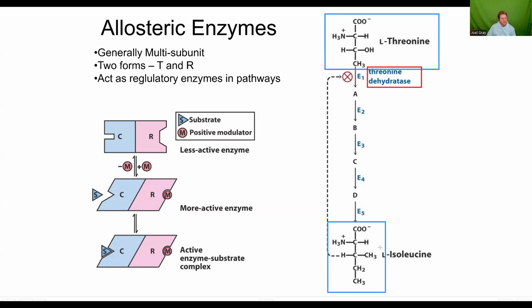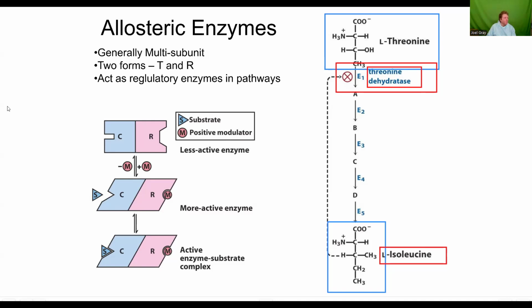Now, isoleucine, you can think about that as our endpoint. Isoleucine is actually an inhibitor of threonine dehydratase. So essentially, it's almost like an assembly line or a conveyor belt. And isoleucine is the molecule that signals back as a negative feedback loop, like, hey, stop, stop. We don't need any more of me. I've reached a very high concentration. We're good. Let's stop right there.